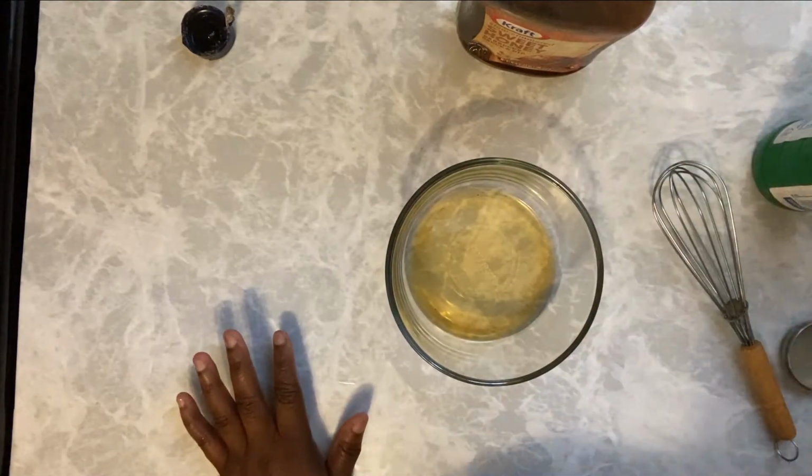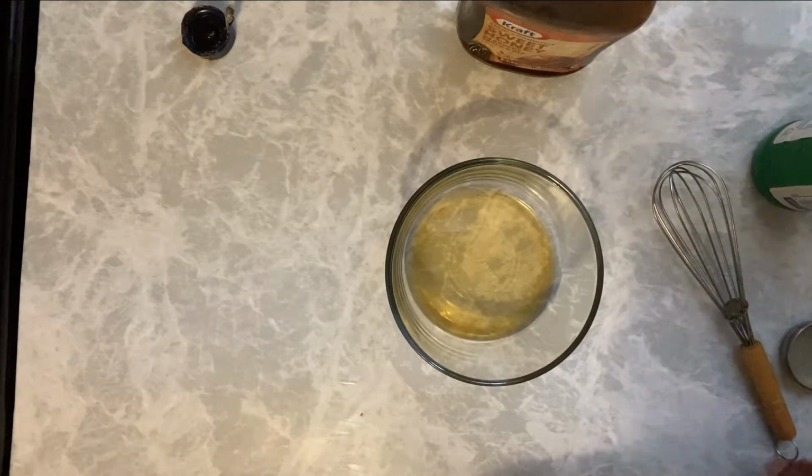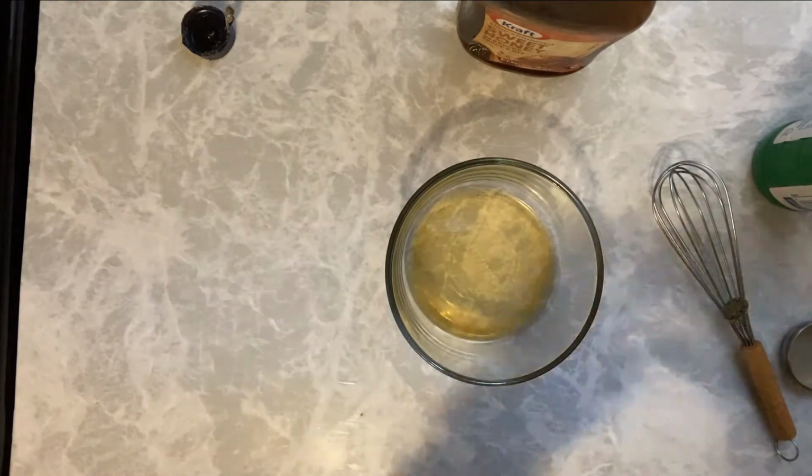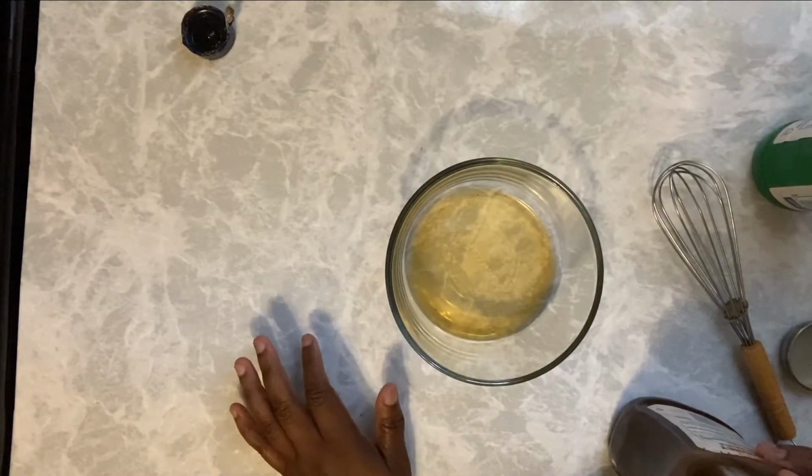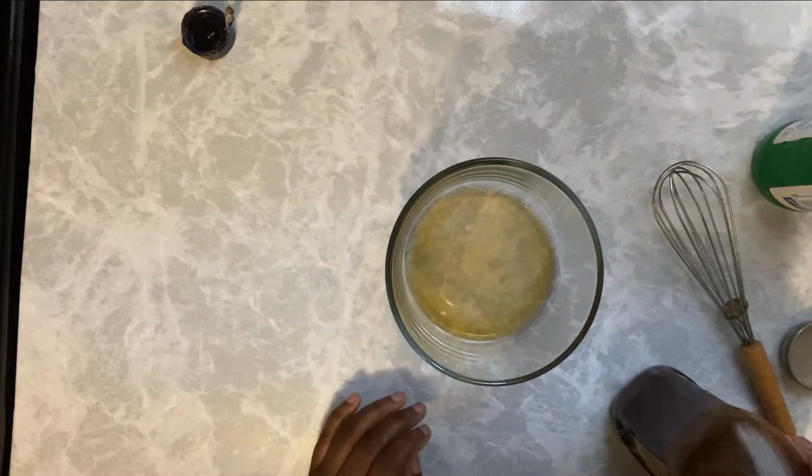Alright, so you want to wash them. You want to season them. So you only saw me put seasoning on one side. Why? Because I put them in a little pile and tossed them to get the seasoning all over them evenly. Now, you toss them, get the seasoning on there.